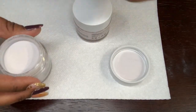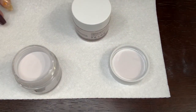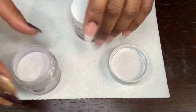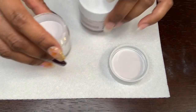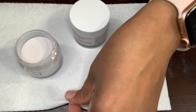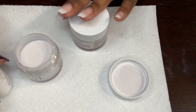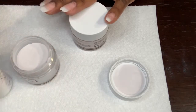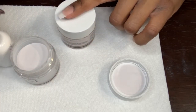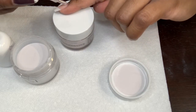Okay, so let's get started. The two colors I chose to use today are Belle, which is a light pink color, and Serenade, which is a pale gray color. I thought these two colors would be pretty together. So I am going to use the Serenade on my index and my pinky finger, and I'm going to put the Belle on my middle finger and my ring finger.